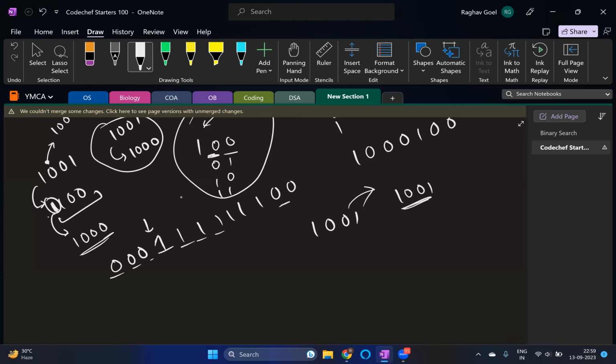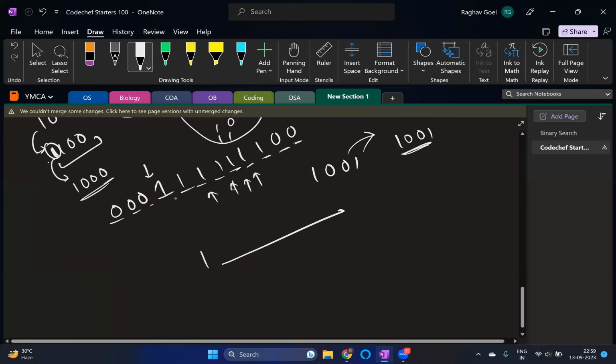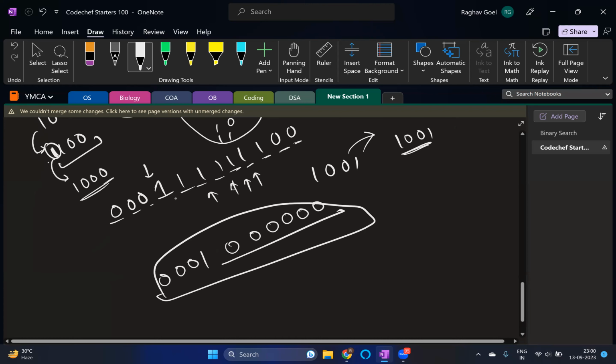Except the last two elements, I can make all the elements ones first. Then I can just start applying the operations in this way. Or maybe I could have directly started from the right side. So basically the point is that whenever I find a 1, after this I can make all elements zeros, and initially all the elements on the left side were also zeros. So this is something I can always do.